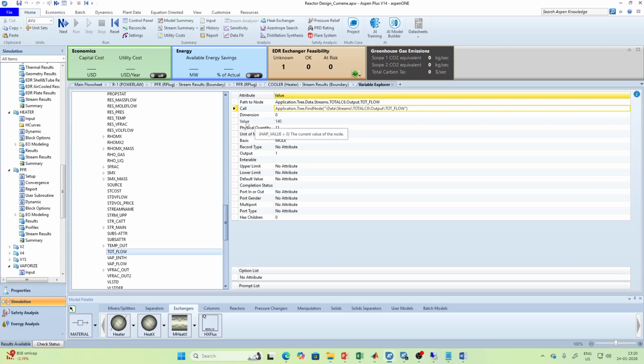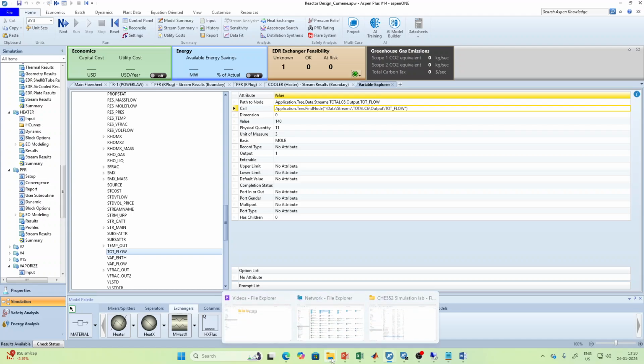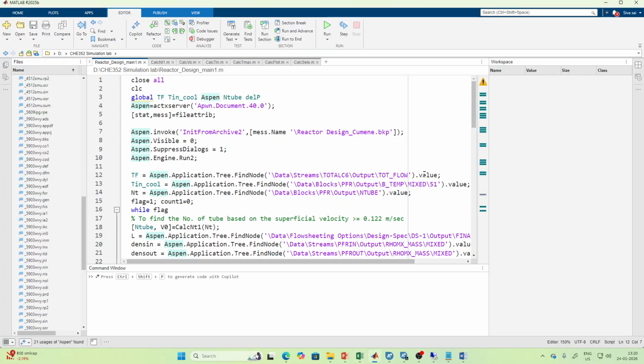Since this is a value, that's why we have given the dot value there. Since it is not case sensitive, we can use small and capital letters also. And keep in mind, in MATLAB we have to use only single quotation marks, not double quotation marks.